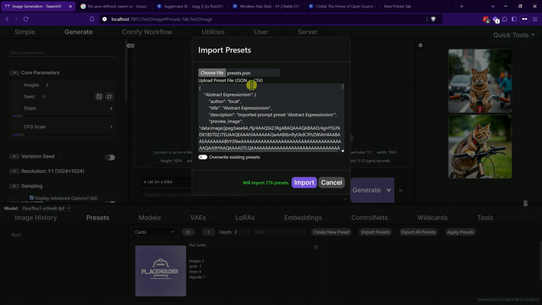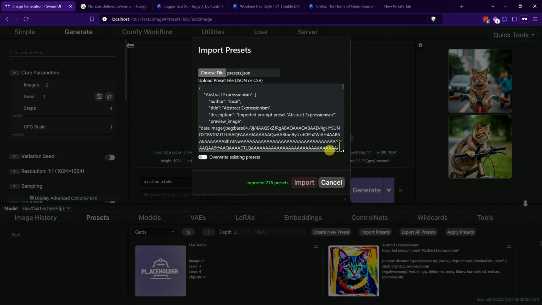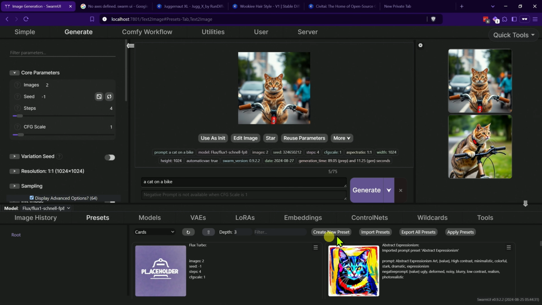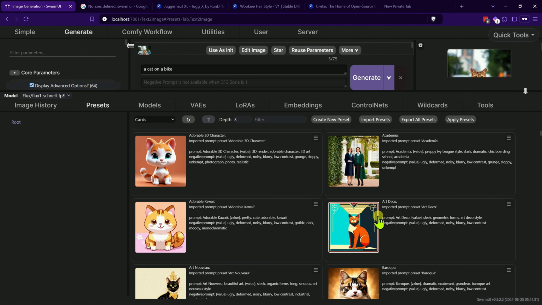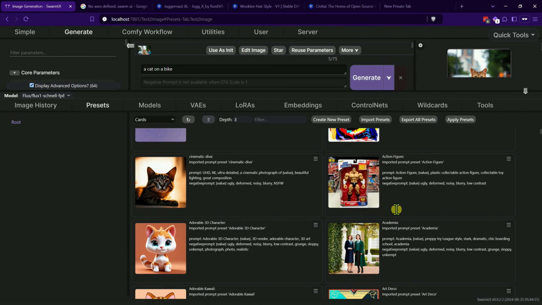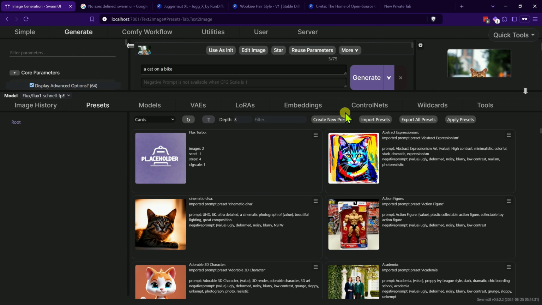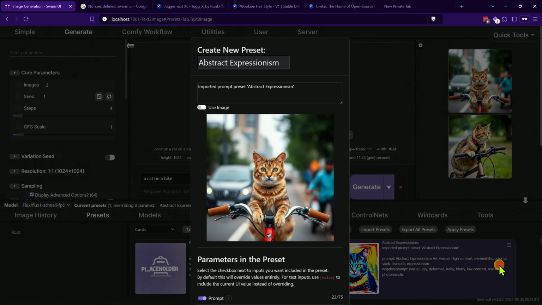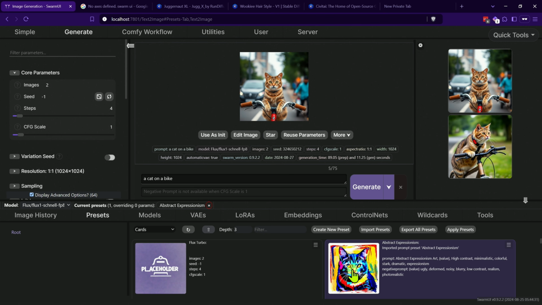Now, once I've loaded that file up, I'm just going to hit import, and I can check off if I want to overwrite any existing ones if you had any set up. So we'll hit import, and it says it's imported. We can cancel, and now we have all our presets. At this point, you can just leave the images, or if you want your own, for certain ones, I've already started going through, edit preset, and then we could use this image by clicking that off, and it would change that image. Obviously, I don't want to do that because that's not from that.